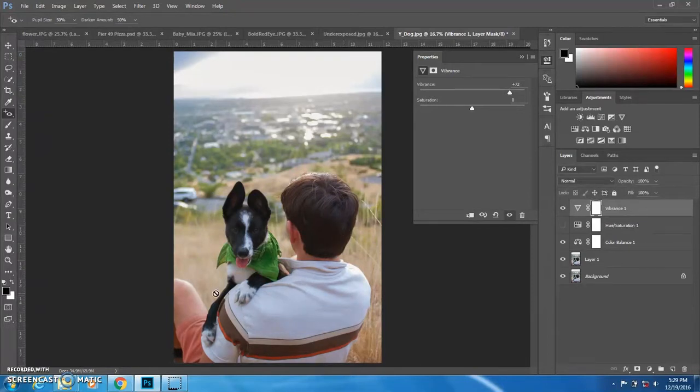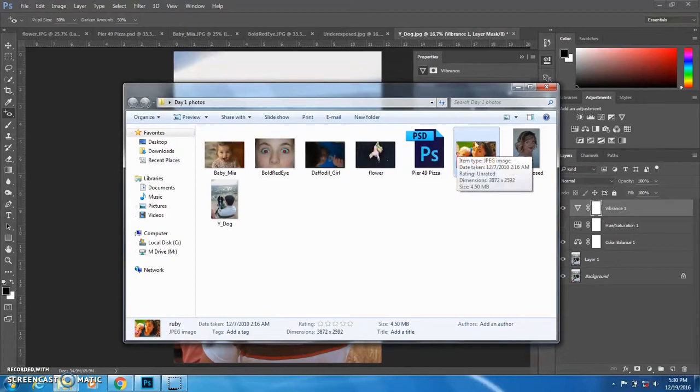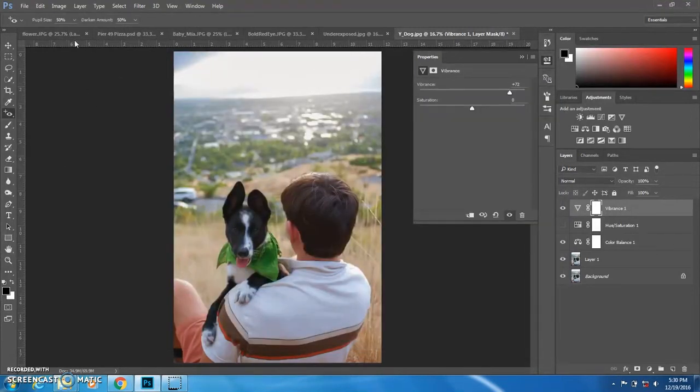Let's move on to the final thing we're going to learn today, which is saving. So I know we didn't get to that final photo. You can go and edit this in your own time. You've learned all the tools you need with the spot healing and the color balance and brightness and such. So go ahead and do that if you'd like, but I'm going to finish up here by saving this document.